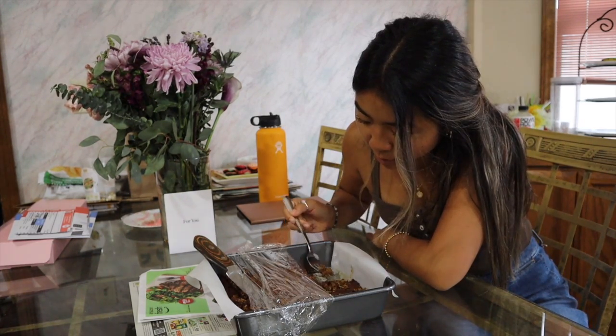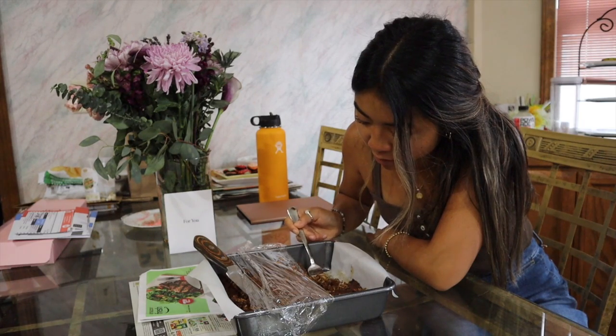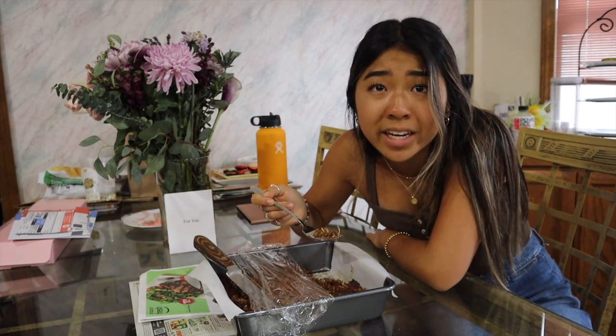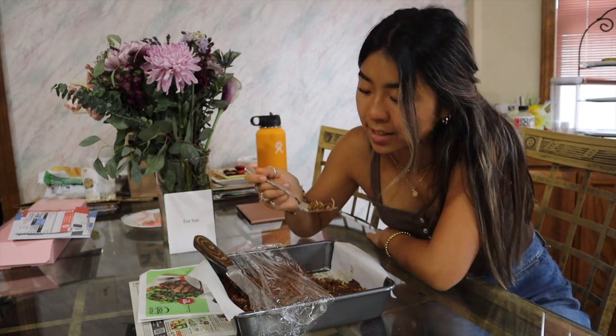It looks very crumbly, and I think that has to do with the texture of soy nut butter. And also, last thing I'm gonna say before I try this, it literally made my kitchen smell so good for a whole day. So I am extremely excited to taste this.